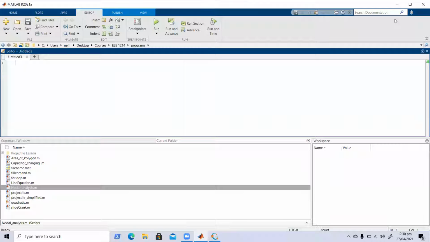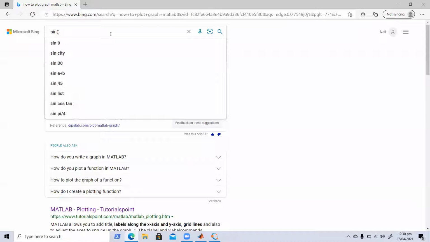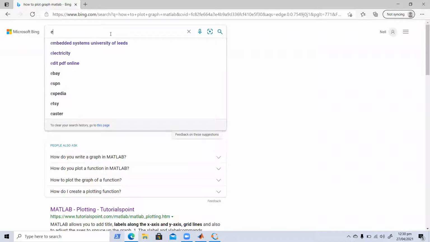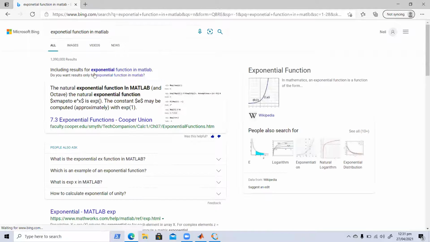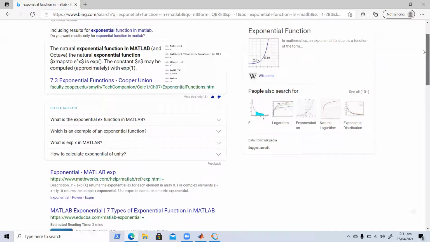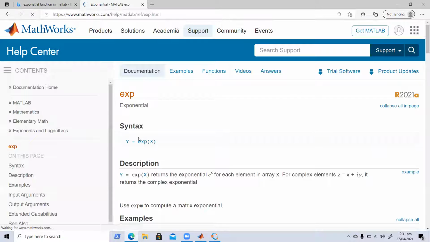Maybe you might want to do something fancy. Maybe your question requires you to use the exponential function. So we did sine functions, sine of x, in Matlab, but we never did the exponential function, so e to the power of something. So we can just Google how to do the exponential function in Matlab, and you can find some kind of source and they'll tell you how to do that. You can go on the same MathWorks website and it'll say, okay, y equals exp(x), that's the same as e to the x.